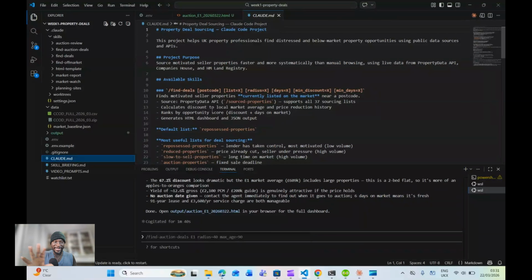So it's like the conductor of all the skills. It tells which one to run and which one needs to be called at what point and what else needs to be included in the sequence of the execution.